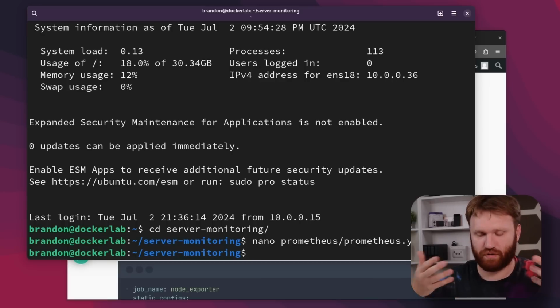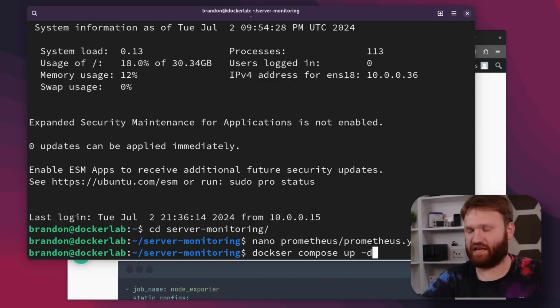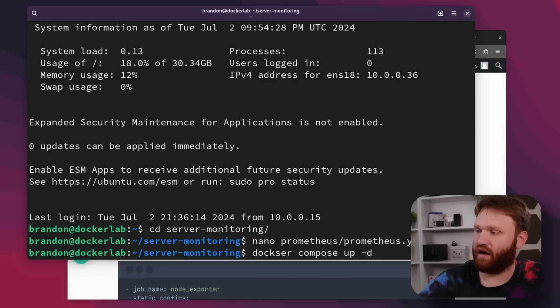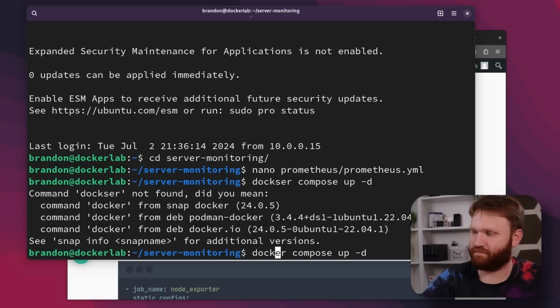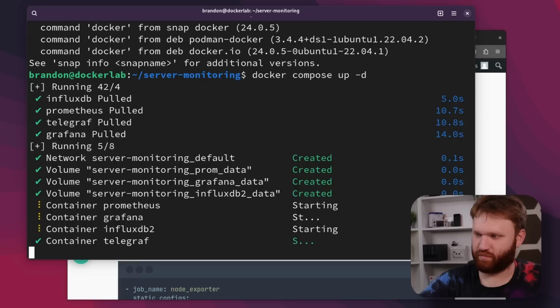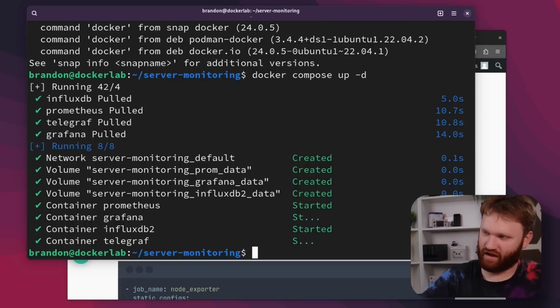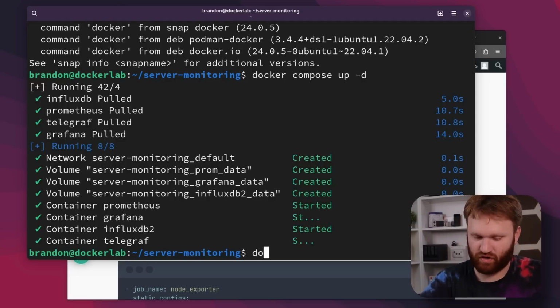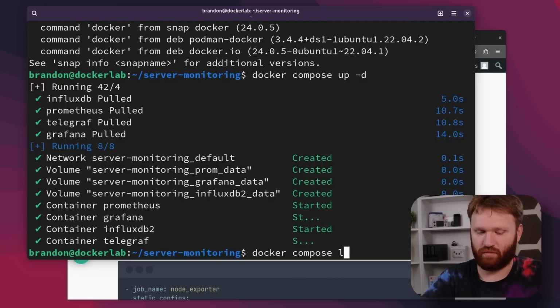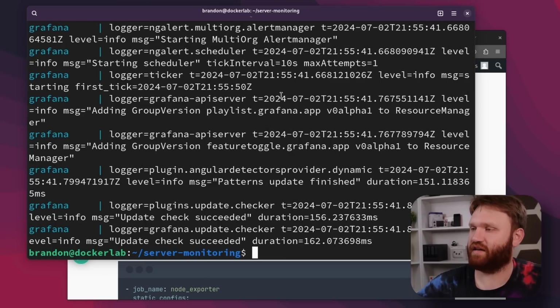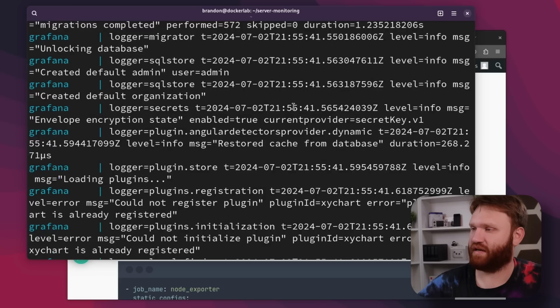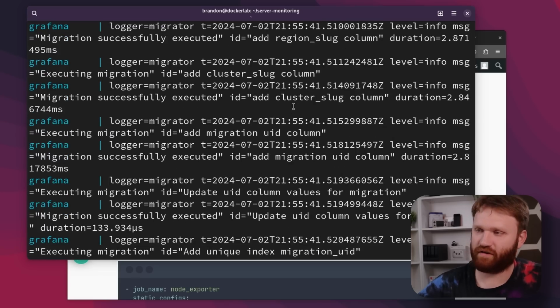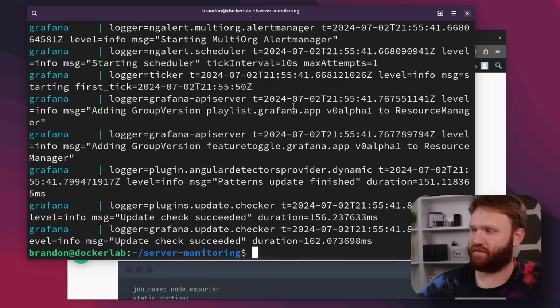Now at this point, we should be able to spin up our stack here. So to do that, we're just going to do a docker compose up -d for detach, so we're not stuck in the terminal. Let's hit enter. I got some fat fingers, you know? There we go. So it's pulling all my packages, extracting everything, and you can see everything is running and looking good. And to check, I do recommend you jump into the logs real quick. So if we do docker compose logs, we can see if there's any major errors or anything spitting out as of yet, which I haven't completely configured everything, so there might be, but for now that is fine.